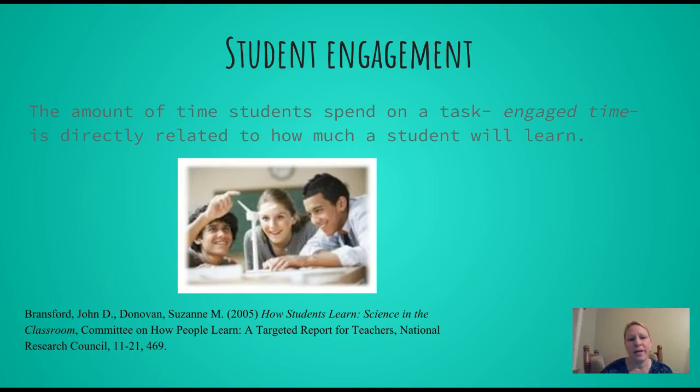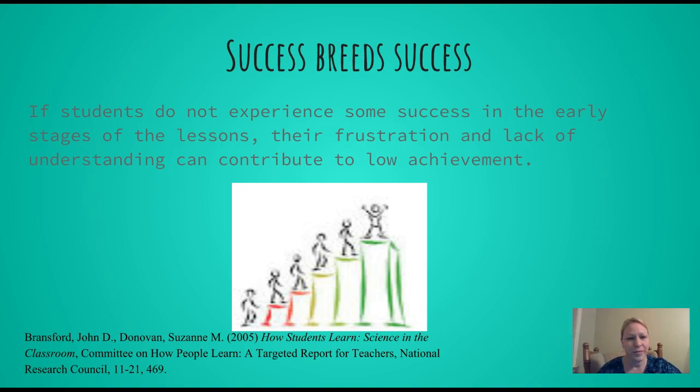First of all, student engagement, the amount of time students spend on a task. Engaged time is directly related to how much a student will learn. This is according to Suzanne Donovan and John Bransford. They also said, of course, that engaged time especially affects the underachievers and those with low ability. Those are the most likely kids to be off task, we all know.